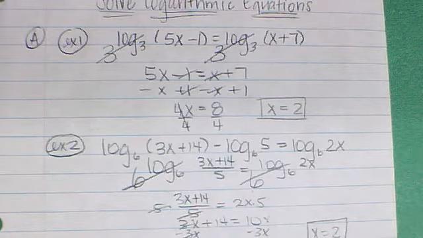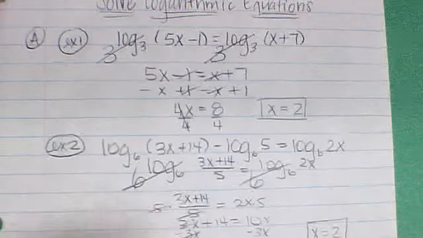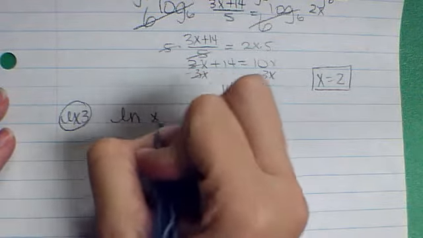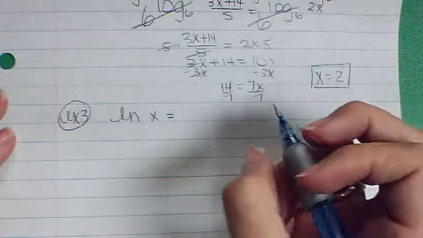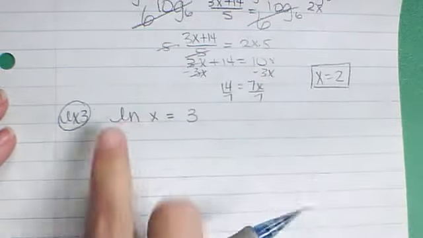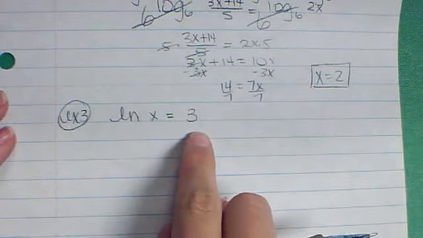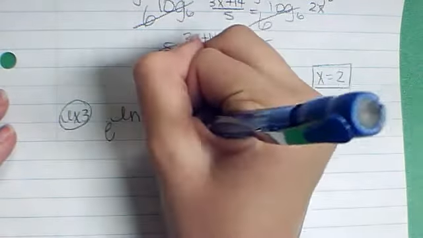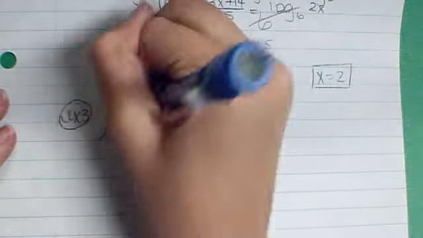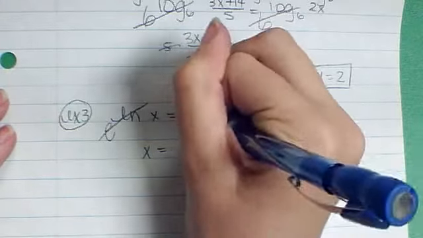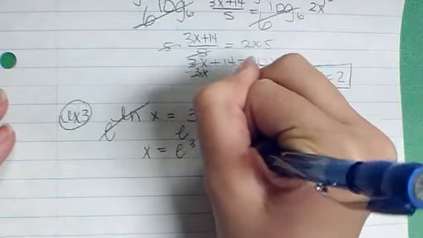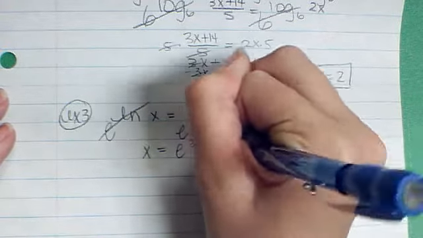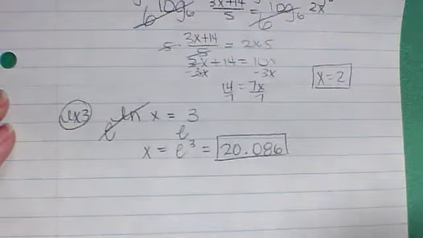Okay, the next thing we want to look at, example number 3, is one dealing with natural log, and one where the log is only on one side. So if I'm looking at the natural log of x equals 3, only a log on this side, not on this side, I still use that this one has a base of e and raise it by the power of e. So e and ln will cancel. On this side I have x. On the other side I have e to the third power, which when I put in my calculator is about 20.086. And that's all there is to that.